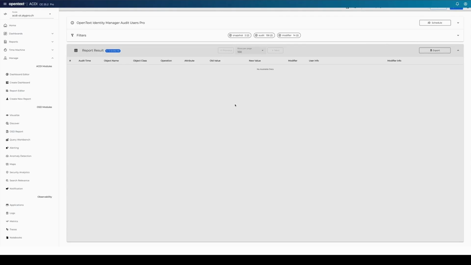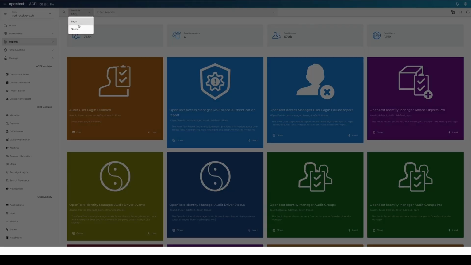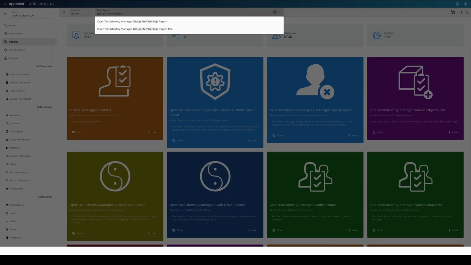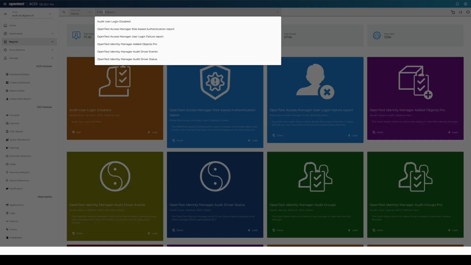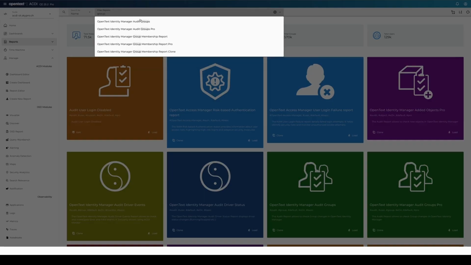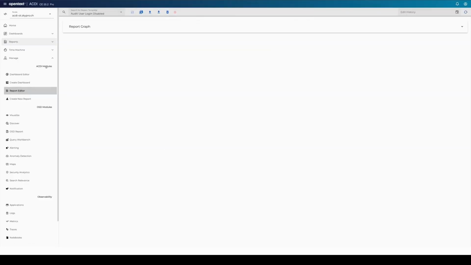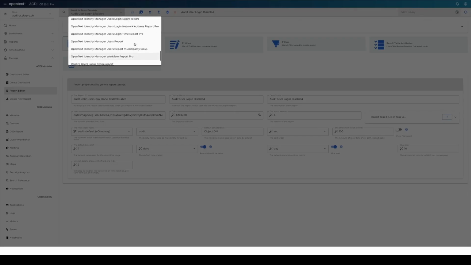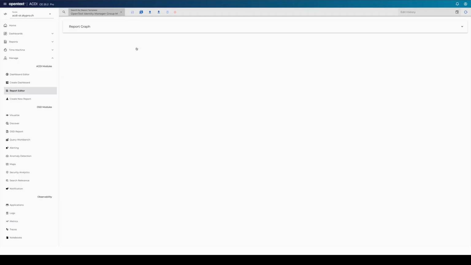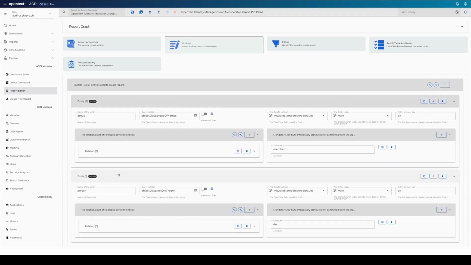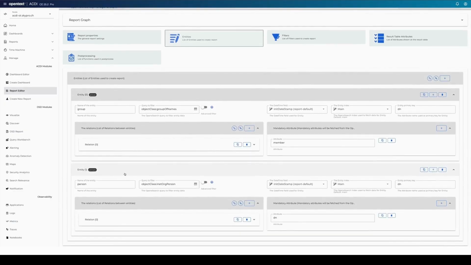Let's look at a more complex report like the group membership report. This report contains two entities: group and person, which are linked using member and DN.